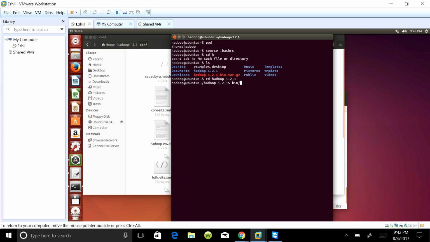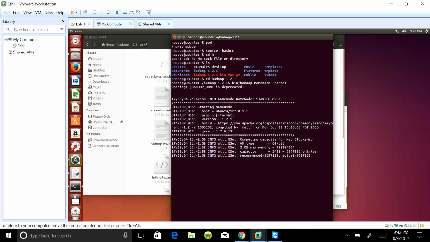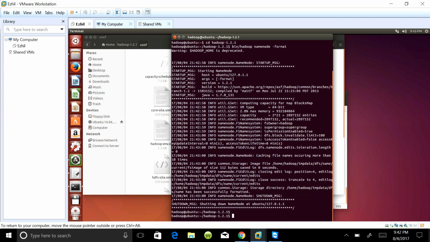Now you execute bin/hadoop namenode -format. Enter. You should get a message successfully formatted.